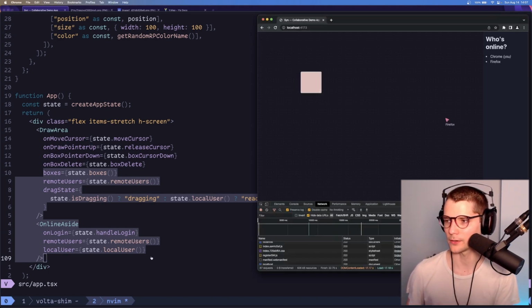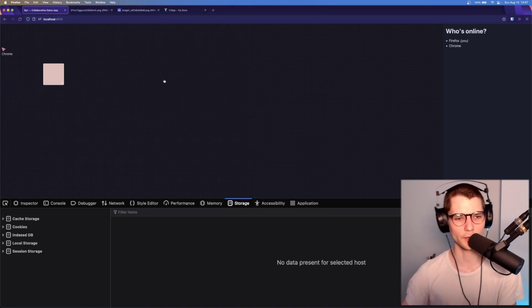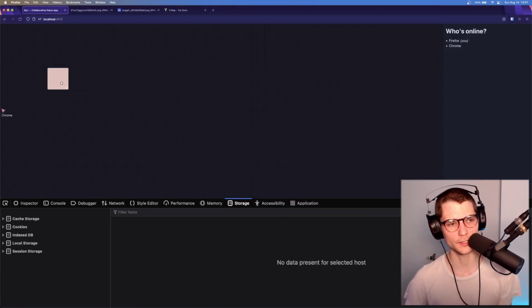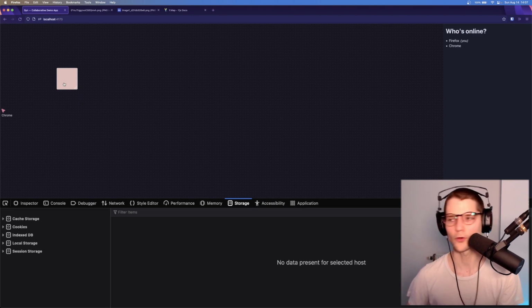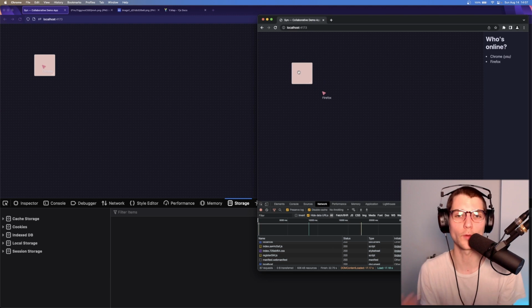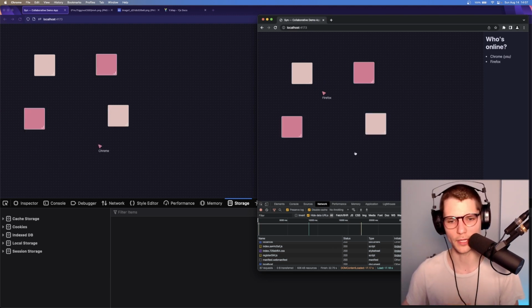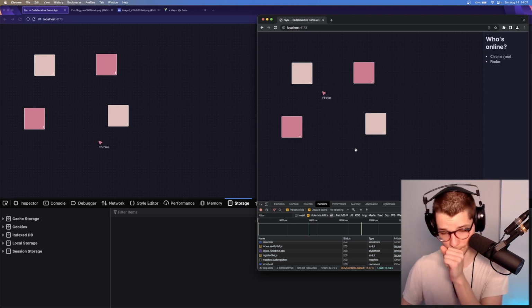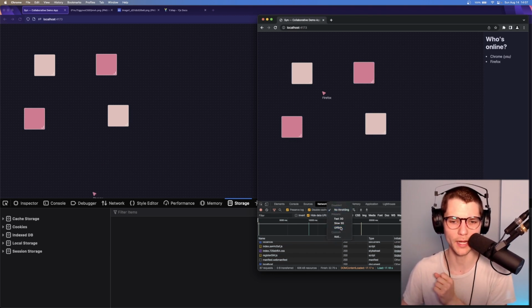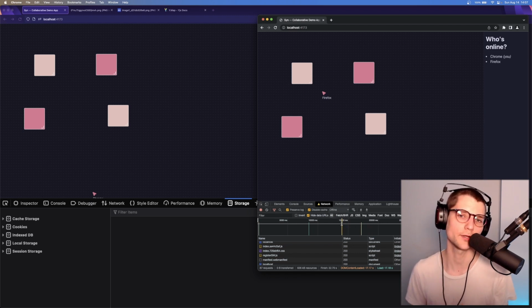So if I come back here to my browser, again I've got this collaboration app where Chrome and Firefox can communicate. Right now they're communicating over WebRTC, but I'm going to demonstrate something here. I'm going to create some new data. I'm actually over here in Chrome. I'm going to switch my network to offline. This is going to simulate that I don't have a network connection.